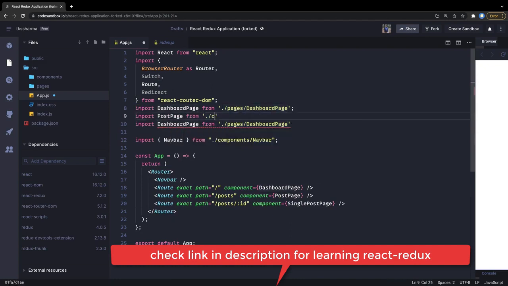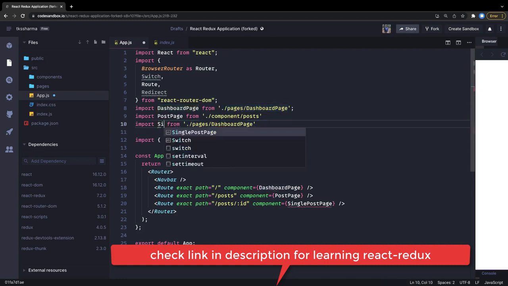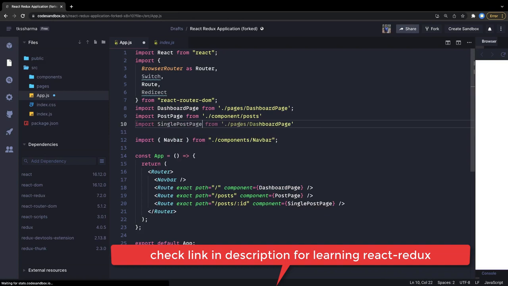These kinds of things you might have already done many times. Components post, and this is single post page. So this we are getting from components, and this we are going to get from single post page.